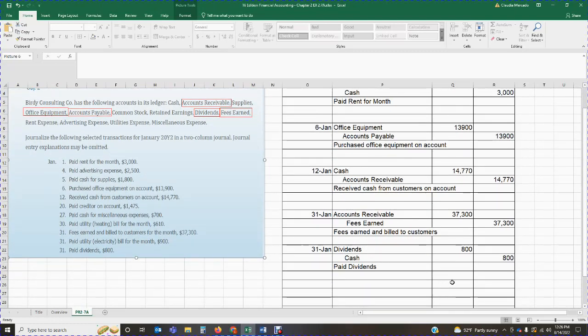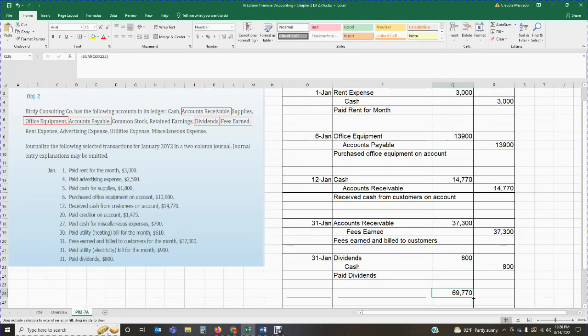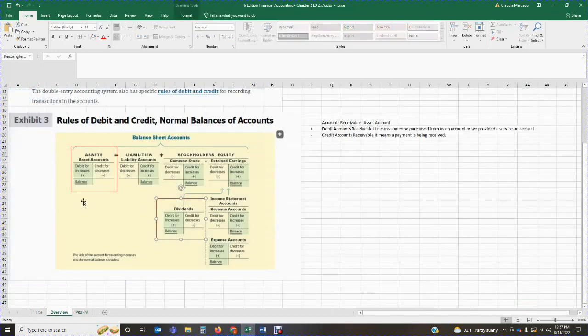And then after you do them, what I like to do is make sure that my debits equal my credits. If my debits do not equal my credits, then I've got a problem. Okay, so in this case, debits and credits equal. That gives me some peace of mind that my equation remains in balance. Debits must always equal credits. Okay, so that is basically it. That's what I'm going to be covering for this. Please analyze each transaction carefully. Make sure that you understand what is happening, identify the accounts being affected, and whether it's going to be an increase or a decrease, which translates to either a debit or a credit, depending on the type of account that we are looking at. Okay?